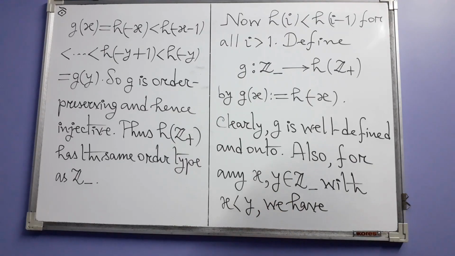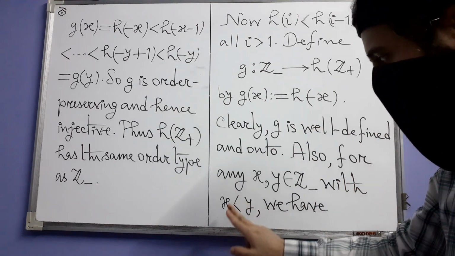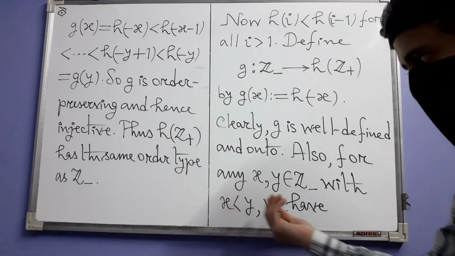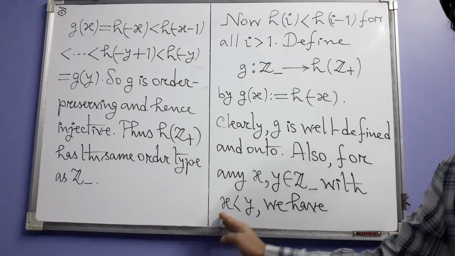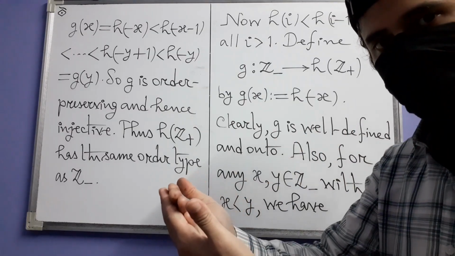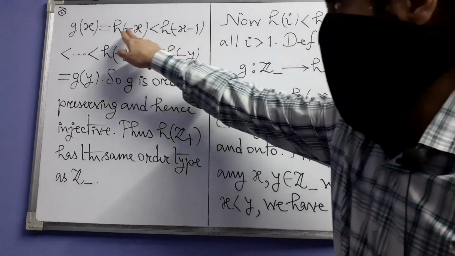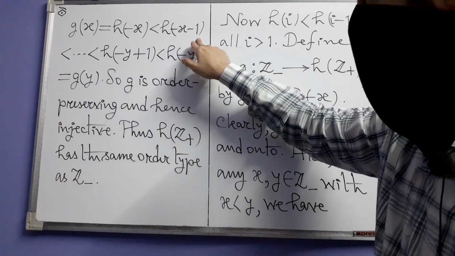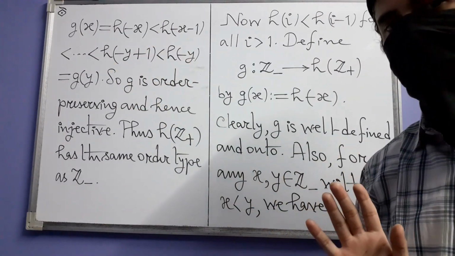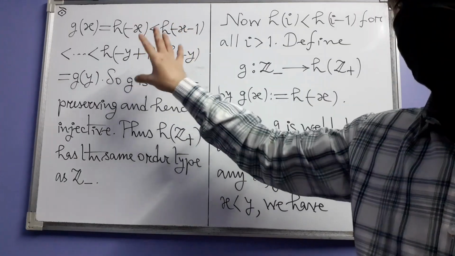Because x is less than y, I mean you have to manipulate the inequalities a little, okay. Because x is less than y, minus y is less than minus x. So you can write minus x on this side and minus y on this side. If you keep subtracting 1 again and again from minus x, it will go towards minus y. At every stage we will have higher and higher h values. So we first go from minus x to minus x minus 1, and then eventually we reach minus y. These intermediate things may or may not be there, depending on how far minus x and minus y are from each other, but just write generally like that.